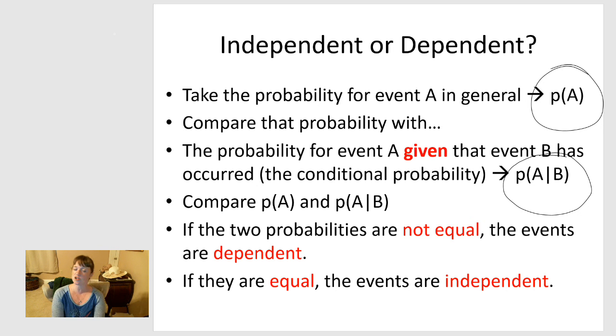And so that's why conditional probabilities are useful. You can calculate the basic probability and compare it to the conditional probability. If they're the same, you say they're independent events, unrelated to one another. If they're different, though, you're saying these events appear to influence each other. They alter each other's probabilities, and you call them dependent.